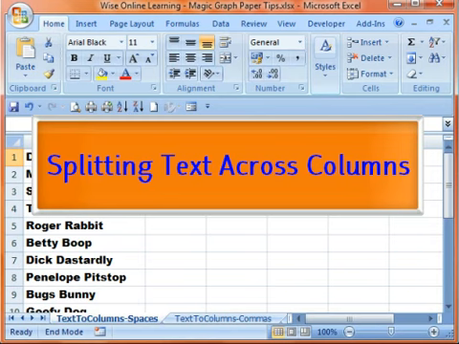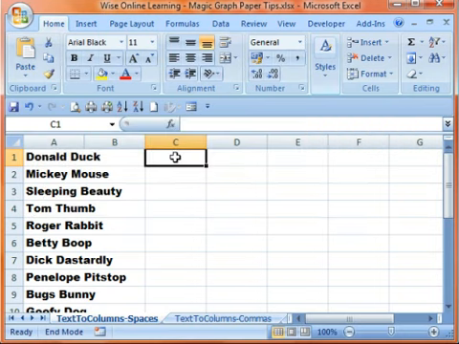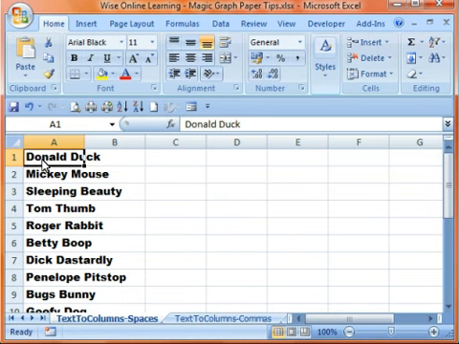So an example where you might want to use this technique would be if you've got first and second names together in one cell and you'd like to split those names across two separate columns. In my example here, cell A1 has the text Donald Duck in it, and I'd like Donald to be left in cell A1 and the word Duck to be in cell B1. At the moment nothing's in there, and I'd like it to be done quickly for the whole of my column of cartoon names, some of whom you may well recognise.